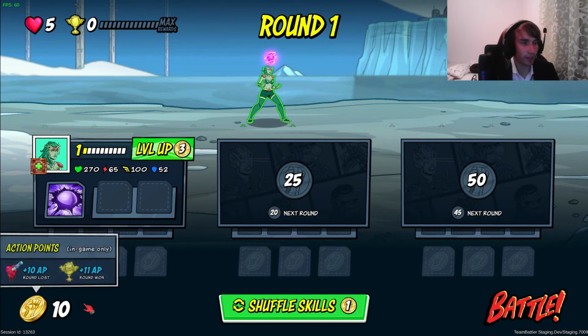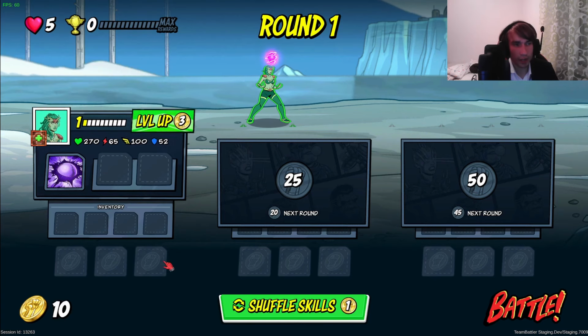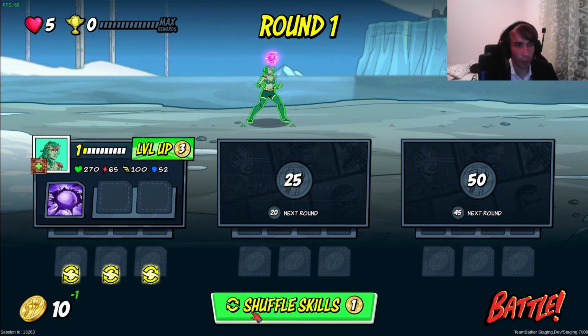When you start off, you get 10 action points. These are your coins in the game. If you lose a round, you get 10 more action points for the next round, and if you win, you get 11. As you can see, we start off with the base skill Absorption, which is the base skill for Medic. Right now, we can either pick to level up or shuffle our skills.